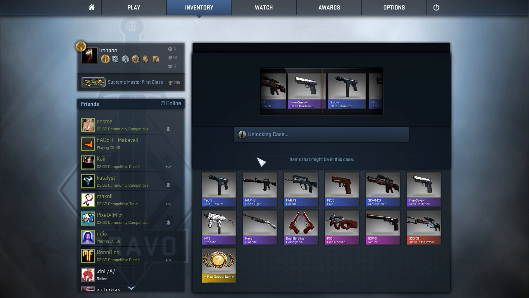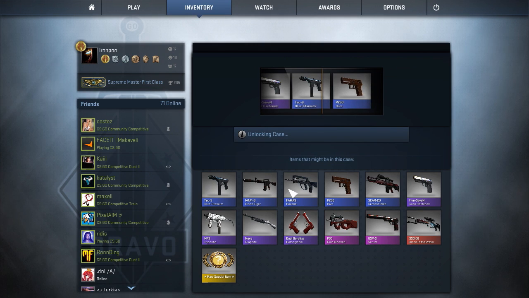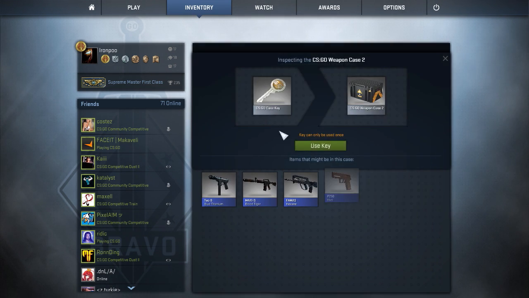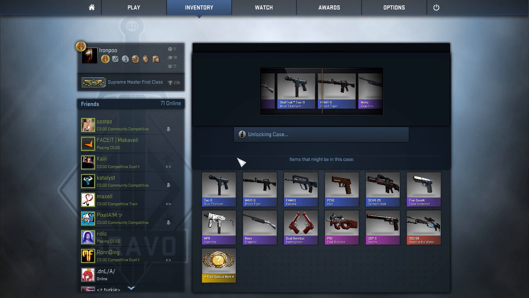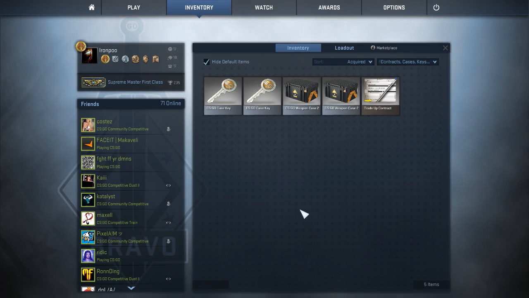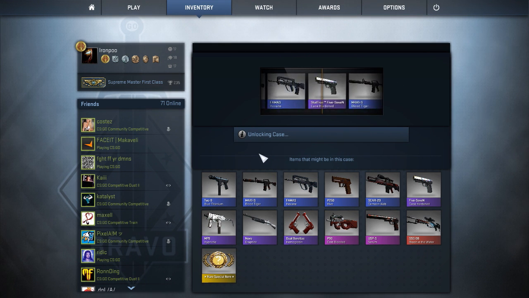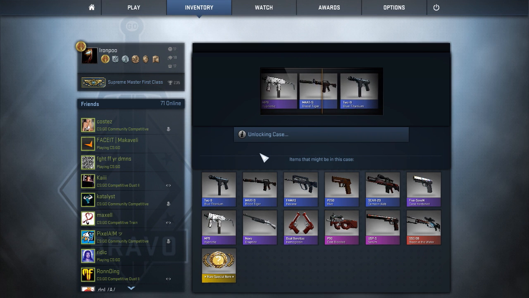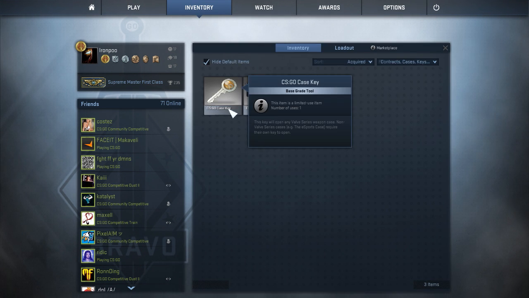Ah, P90 Cold Blooded. Fuck. Fuck me. Come on, bro. How about that yellow thing passing by? I don't think that's ever gonna happen. Again, a P250 Hive. Yo, bro, come on. I love you. You love me too, right? No, you don't. And then an M4A1-S Blood Tiger.